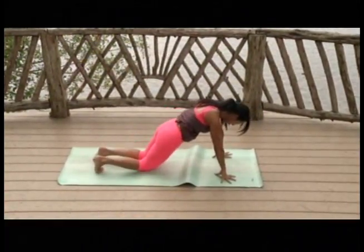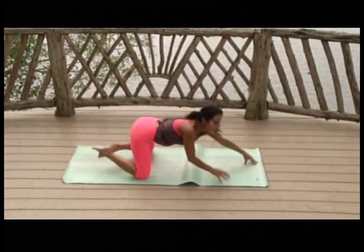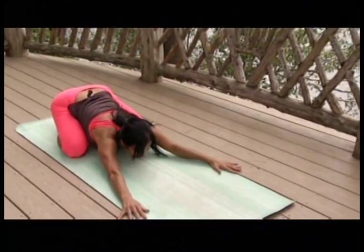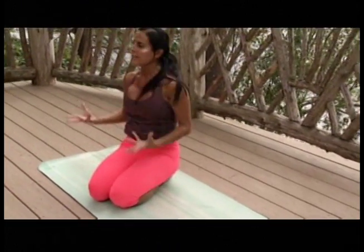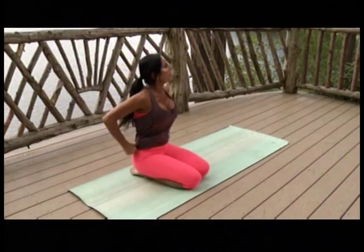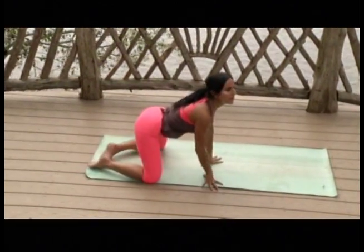Again, landing your knees. We're gonna come into what's called a child's pose. So bringing your big toes to touch and then sinking your hips down in towards your heels, surrendering your forehead, coming into child's pose. So child's pose is a rest pose. So anytime during these series, if you're feeling tired, you can always feel free to come back into your rest pose, your child's pose. So it's just a playful leg pose, nothing to take too serious in any of these poses at home, okay?